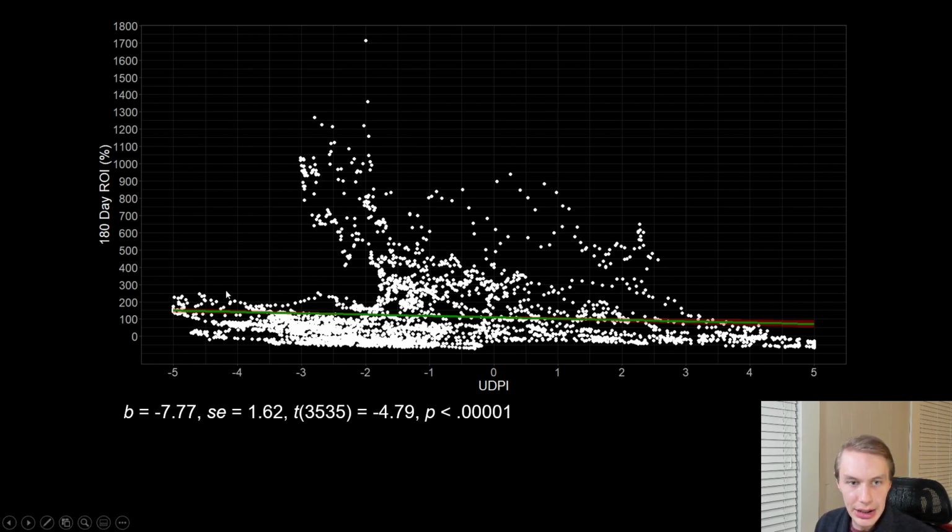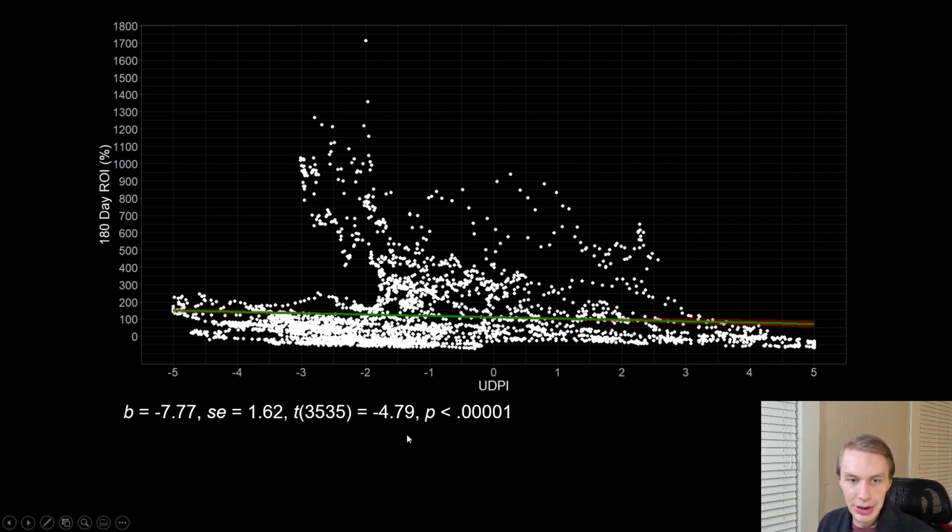And so what we can see is pretty interesting. You'll see that overall there's kind of this negative slope here. That's what this line is here. This is a regression line that I fit to the model. So this is just basically telling us what is the best fit line to this in a linear sense. So is the line trending up? Is the line trending down? And we can see that it's trending down. That's what this statistic down here means. This B is the regression coefficient. Essentially what this means is if it's negative, that means it's a negative slope. So that means that as UDPI gets higher, the ROI you'd expect after 180 days is getting lower. So that's what that means.